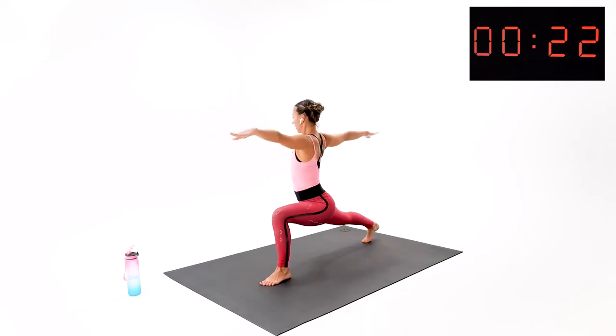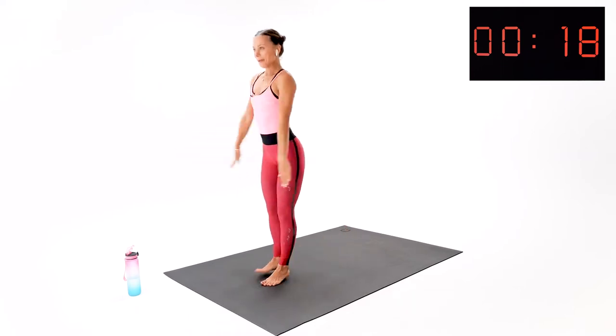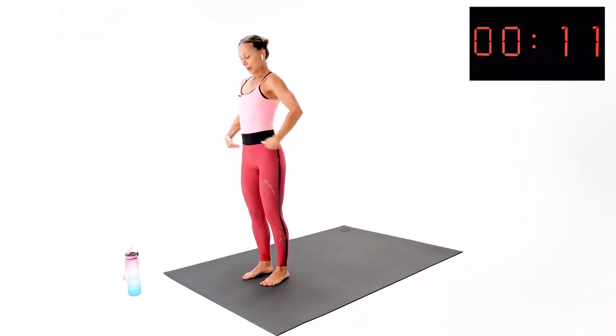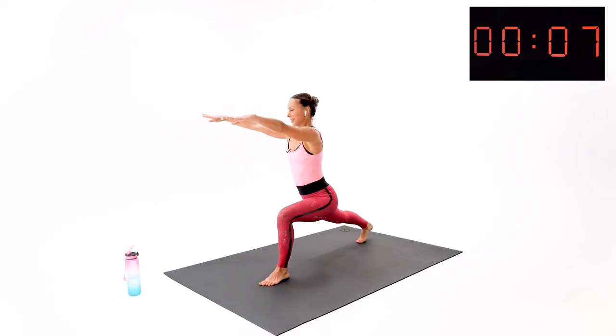Stay with me, five, low. Breathe, guys, reach, strong. All the way, reach, strong, lift. Do that rotation, guys, through your waistline, right here. Laser focus on the form. You've got this.